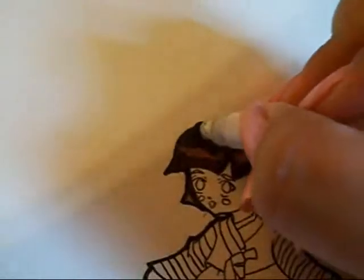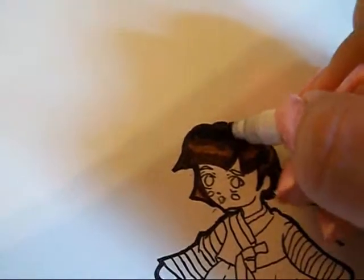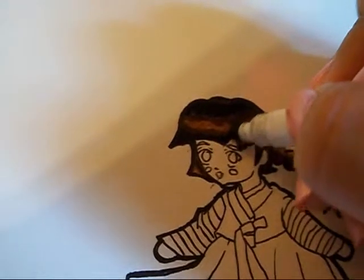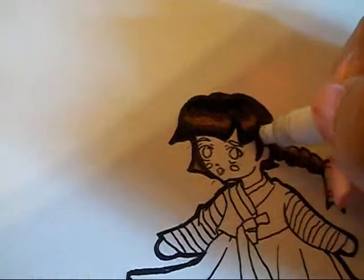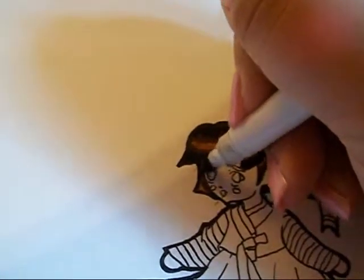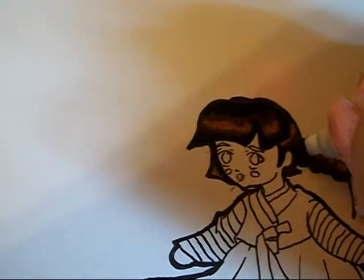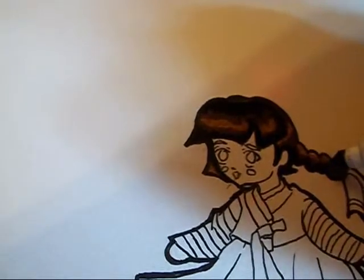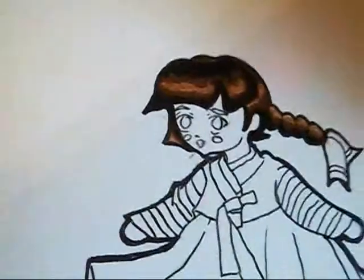For a final color — normally I use three colors at the very least for hair, because I like the extra depth of shade. I have to be extremely careful now because I don't want an awkward brown smudge on her face. Coloring the depth of shade on her side lock and the bottom part of her pigtails. That'll be the hair part done.